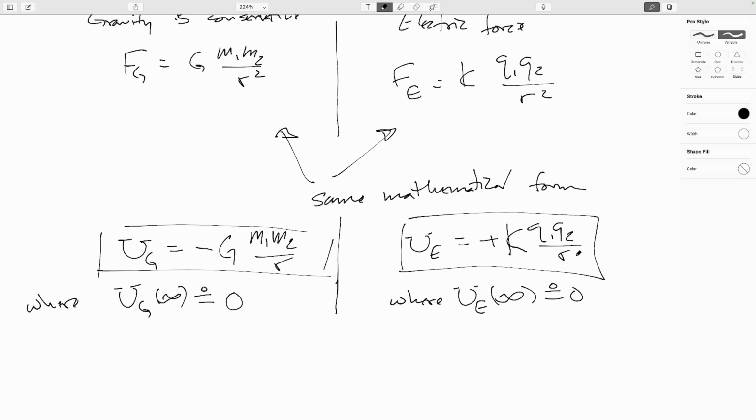If we go in the direction of spontaneous behavior, I'll go from some negative number, and as R gets smaller, that will make this a bigger negative number, which is a lower energy state. So we get the spontaneous behavior that we want for all possible combinations of charges if we have the plus sign. So you can think about it either way. Either you can say, hey, this naturally wants to attract two like-signed masses, they can only be positive, but just work with me here. Similarly here, if I have two positive charges, they want to repel. That's a difference in direction, which gives us a difference in sign. Or you can think in terms of the spontaneous behavior.